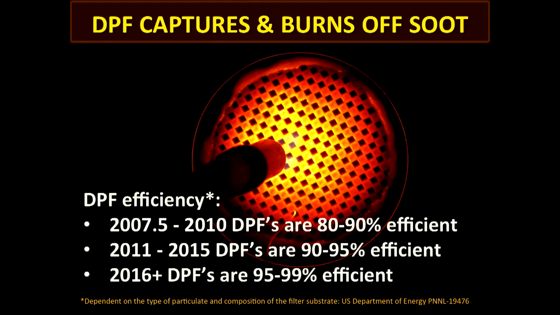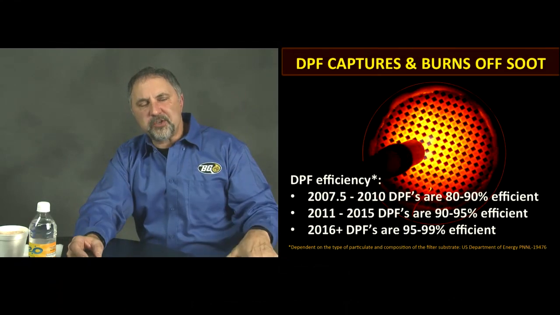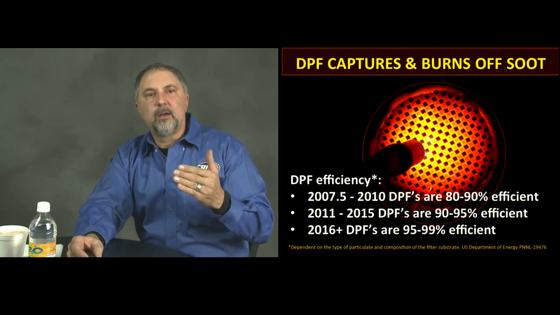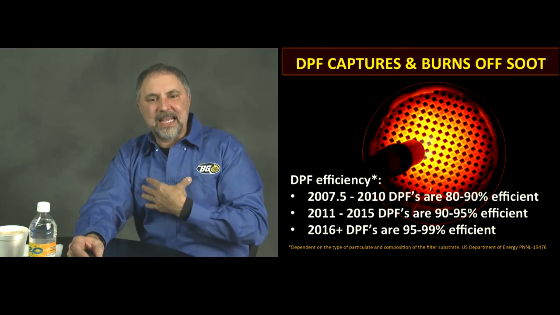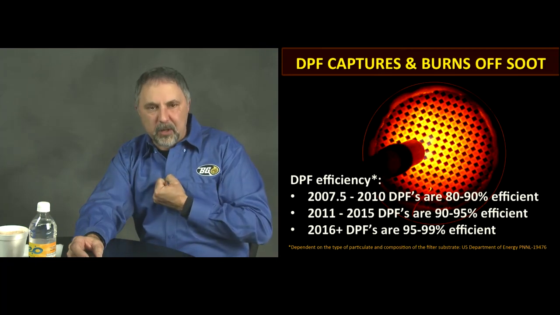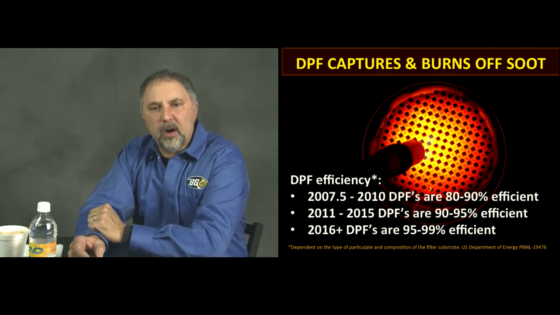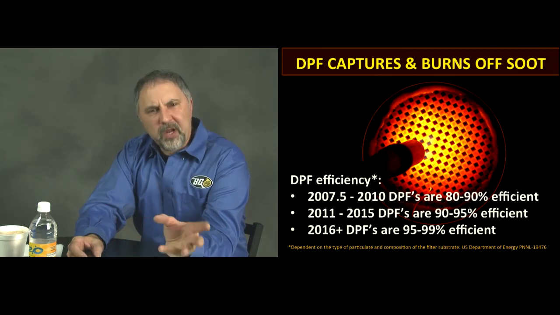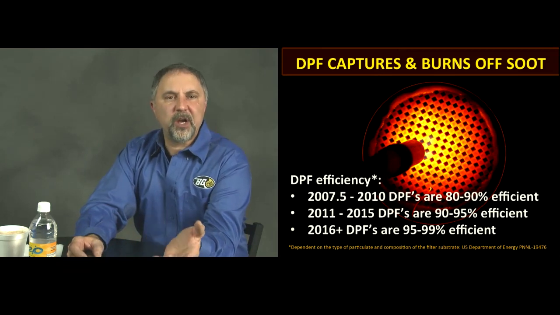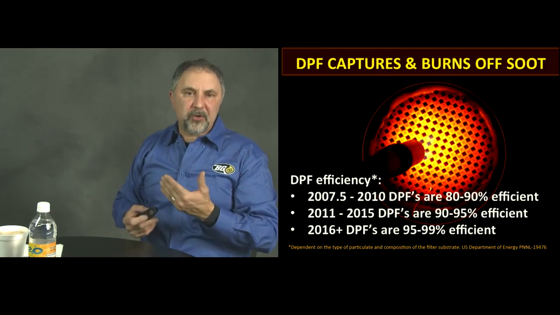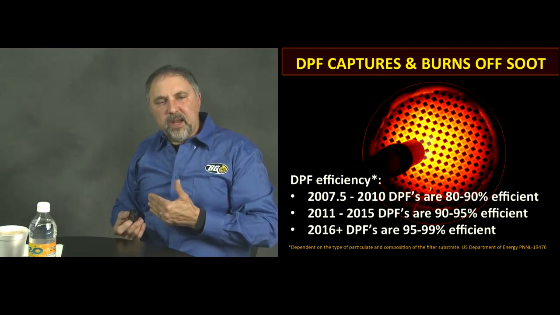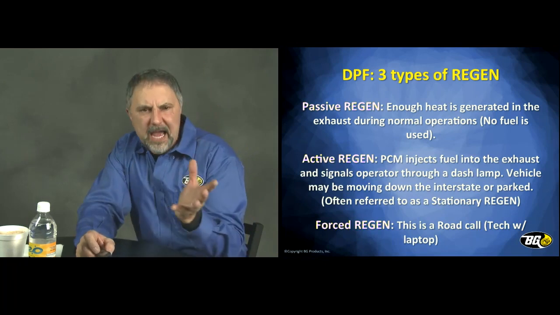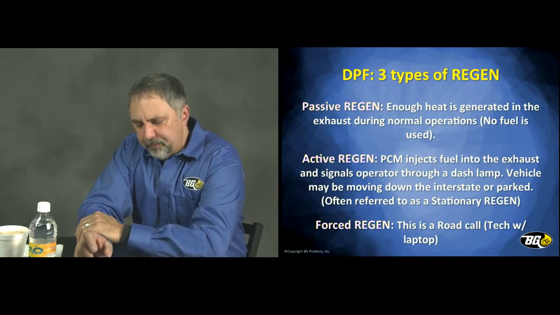They're pretty efficient filters that are capturing soot. And soot is the black particulates you see in the exhaust stream as a truck's going down the road. That particulate matter, if you breathe it in, can cause cancer. So they have to capture the particulate matter to prevent cancer from occurring. How they clean these things off is through something called regen. And what I mean by regen or regeneration is they're regenerating the filter. They're going to heat the filter up through usually one of 3 different methods. I'm categorizing this for you to keep it simple.